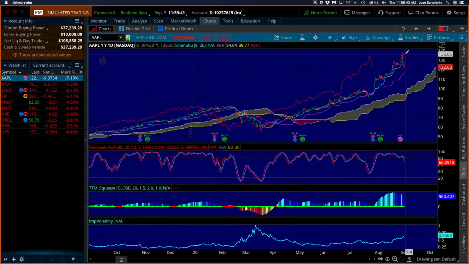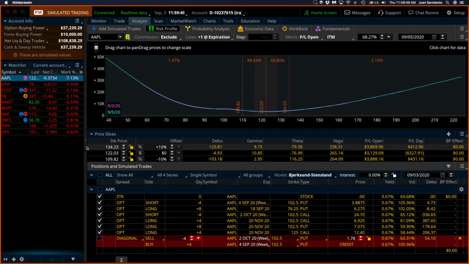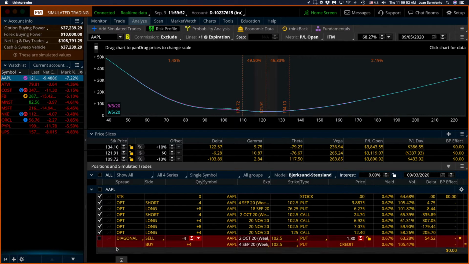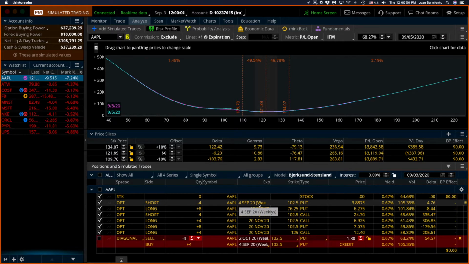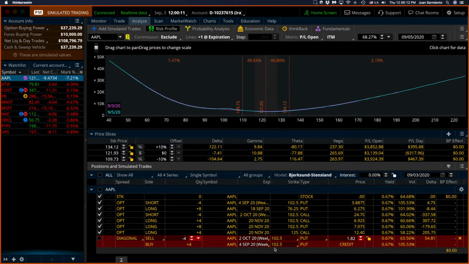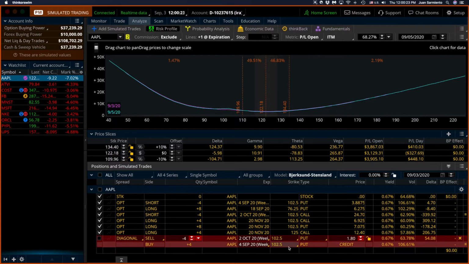It would have been nice to have sold some calls yesterday, but no big deal, no matter. That does not hurt me too badly. And what we can do now is we have here a September the 4th put that is expiring tomorrow. What you can do is assume that it will expire and tomorrow you just sell puts for the next month. But because we don't know what is going to happen tomorrow, you could wait until tomorrow and then see how much room there is for you not to have to close this September put and just sell next month's put.